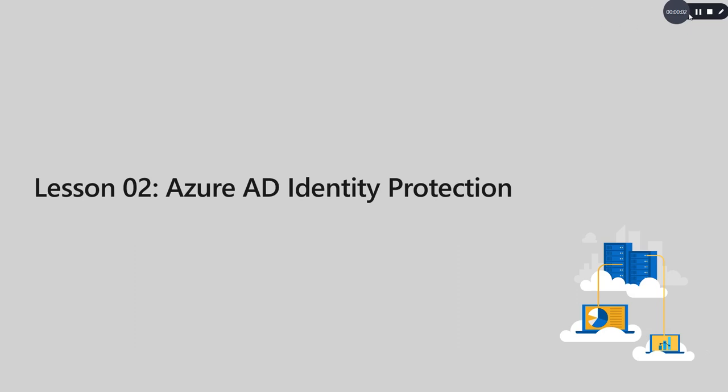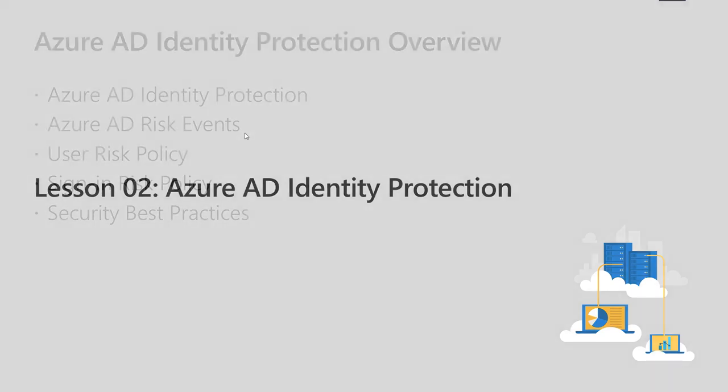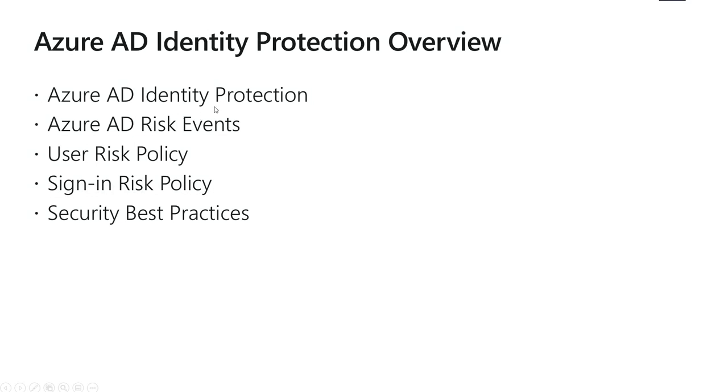All right, we'll be continuing our module 10 on the Azure AD identity protection and self-service password reset. So we'll be finishing module 10 in this 45 minutes, hopefully. So we will talk about the Azure AD identity protection, risk events, user and sign-in risk policies, and secure best practices.